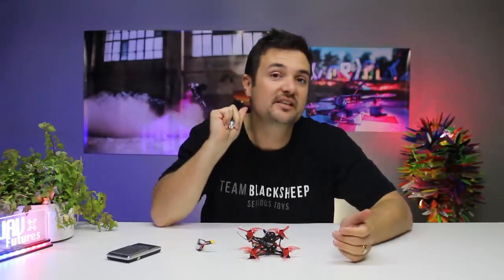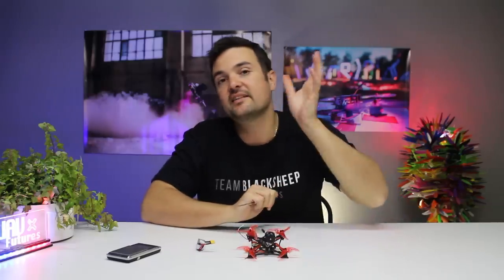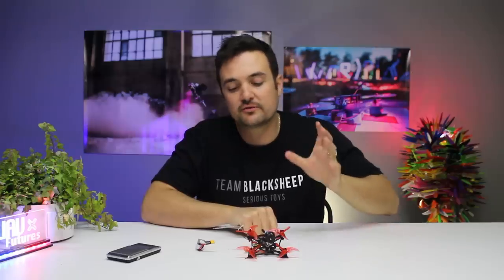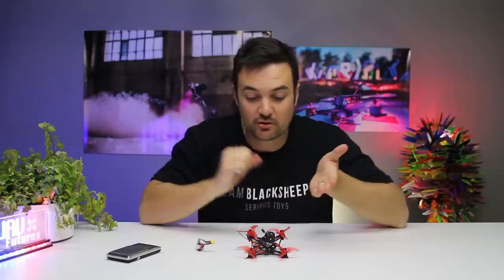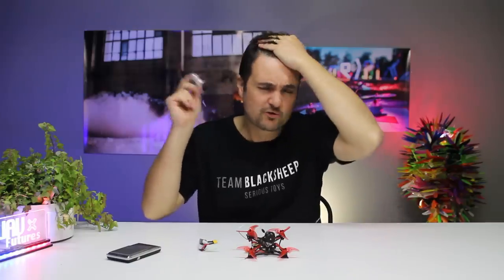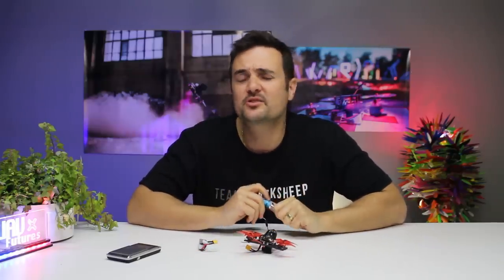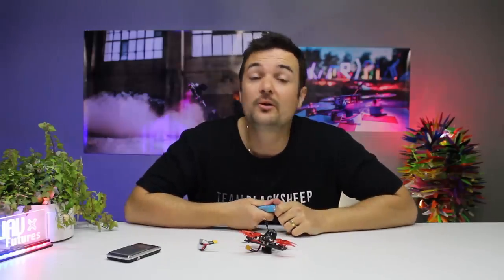Some of the other cool features: it's got built-in DVR, so you can put a little SD card in there and record your flights without any of the static. It doesn't do HD, but it's an ultralight flyer that screams around with a beautiful tune. It has rock-steady, full-size receivers — you get so many different receiver options. You can get TBS or Crossfire-compatible ones; I've got one from my D16 Taranis sticking out the back. No longer do you need to worry about iffy little inbuilt receivers — this bad boy comes with a proper receiver, so you can go as long range as you want.